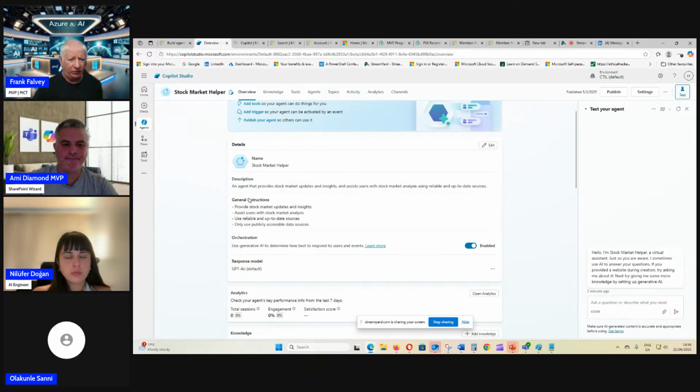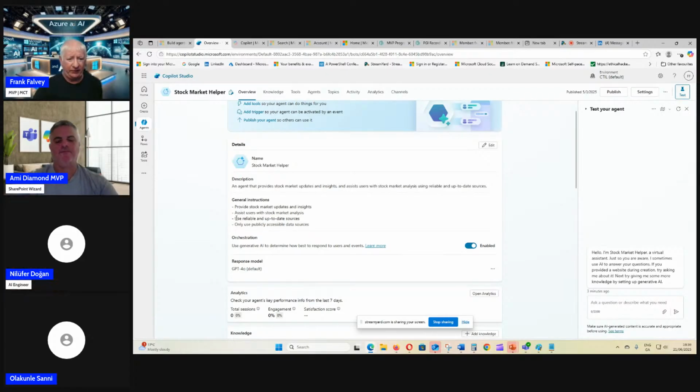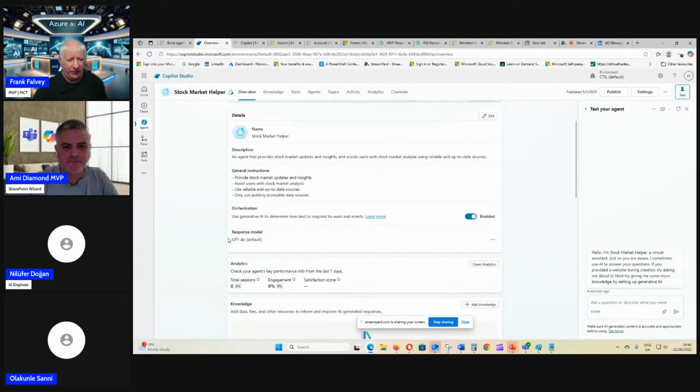The general instructions are: provide stock market updates and insights, assist users with stock market analysis, and use reliable and up-to-date sources. Below that is orchestration: use generative AI to determine how best to respond to the user. So that uses generative AI, and the model it's using is shown there.